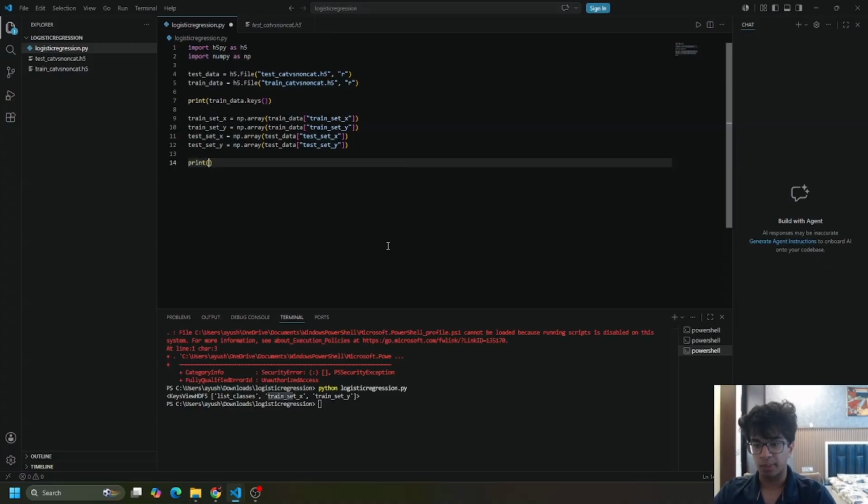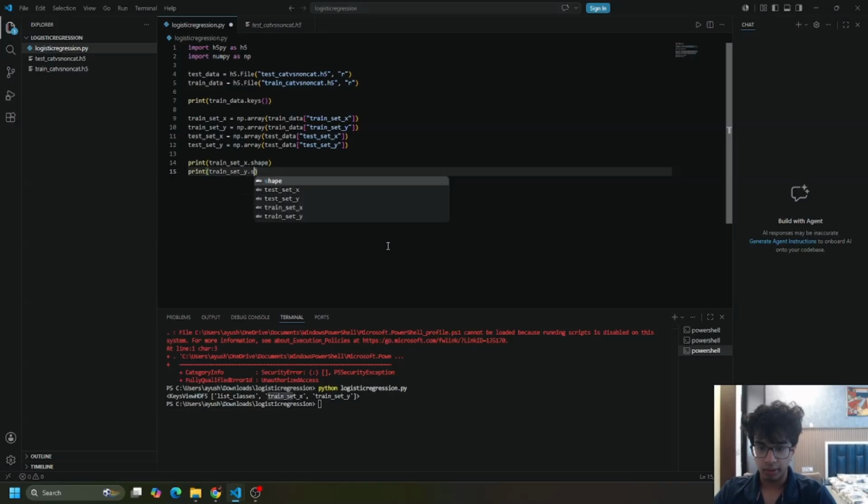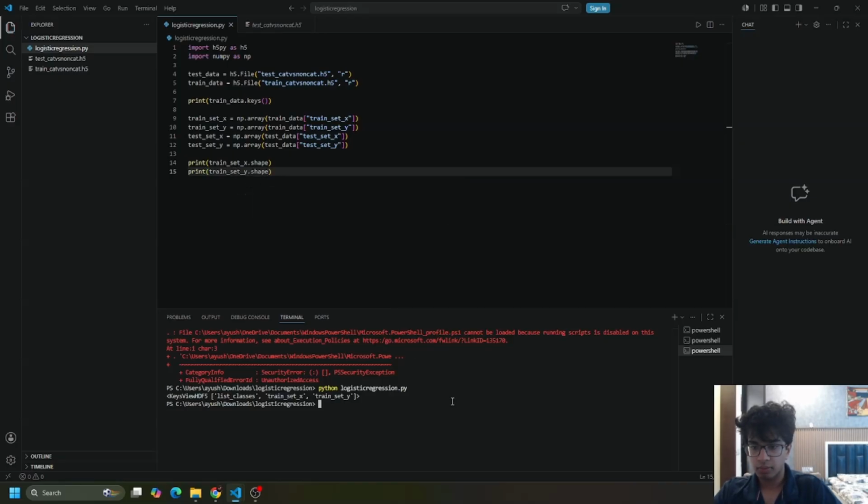Now let's see the shape of the X and Y train data, so we can see how we need to process it. We can see the shape of X is 209, 64, 64, 3.